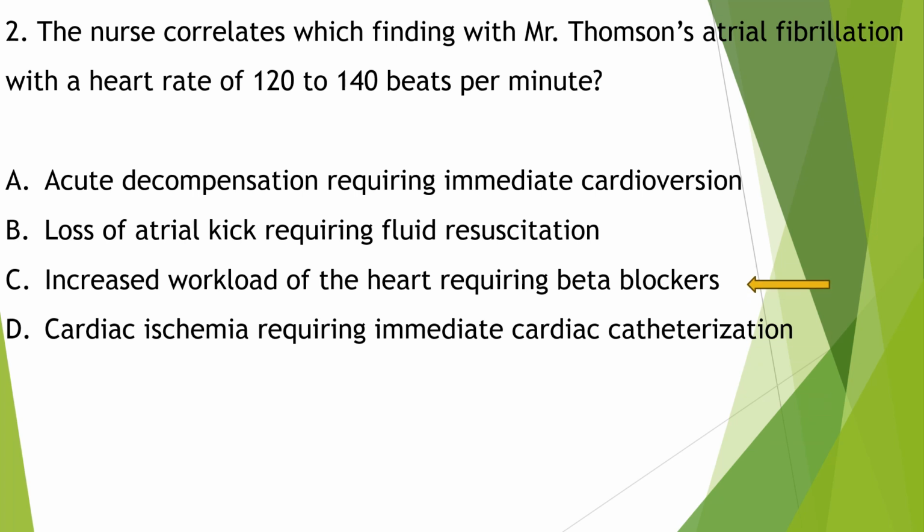So here, for this atrial fibrillation of this patient, there is an increased workload of the heart requiring beta blockers. Increased heart rate by itself does not indicate acute decompensation, the need for fluid, or cardiac ischemia. One would also evaluate BP and cardiac biomarkers, but we do know elevated heart rate increases oxygen consumption and increases the workload of the heart. Rate can be controlled with beta blockers, so it is indicated.